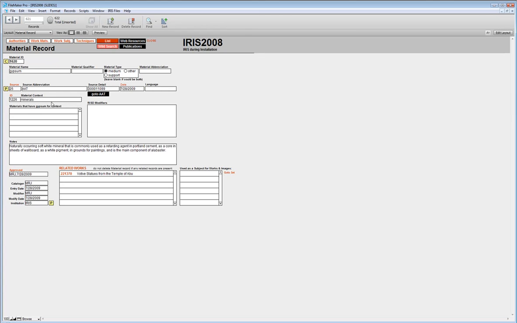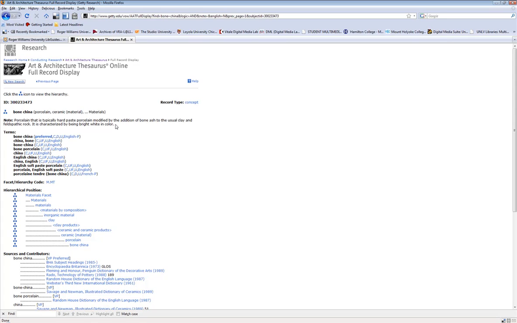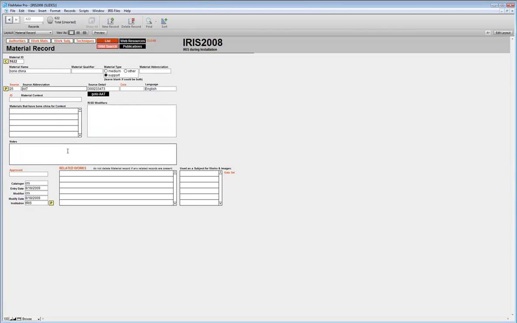If you click back, you'll notice that there is a place for notes, and if you've got notes for it, let's see what we have here. Yes, we have a few notes. Just go ahead and copy it and paste it into the notes section, and really you are done. Again, you can copy this and then throw it into your work record once it's created, but it's really that easy.